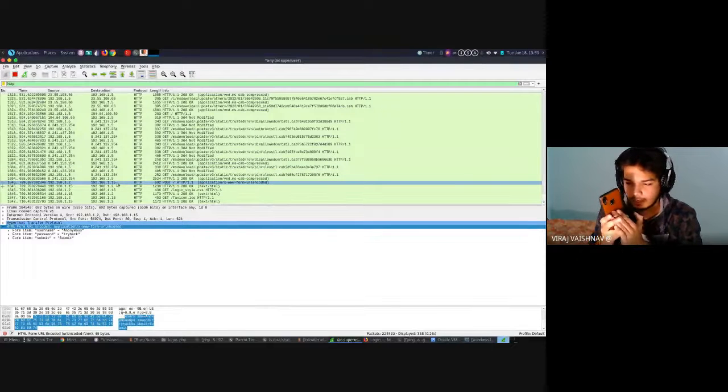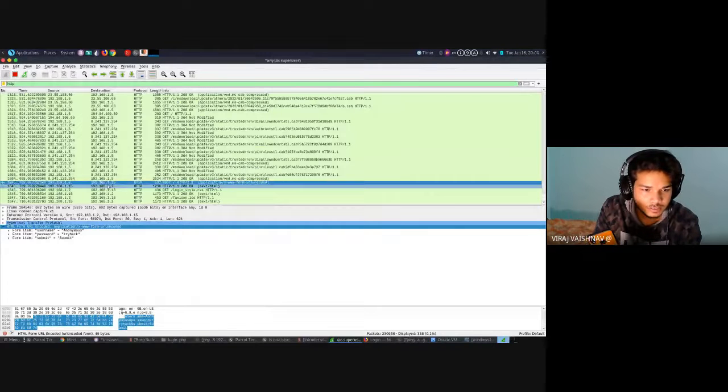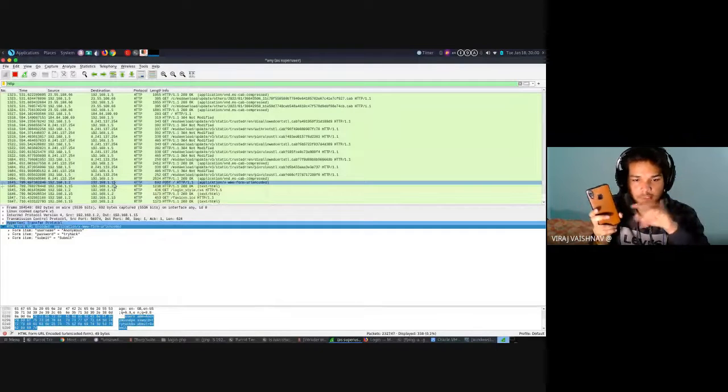So the request made by my phone will go to my modem, and what will the modem do? The modem will check whether this request is made to it or not. How will it check? It will unpack the packet and check the destination address. The destination address made by this particular phone is 192.168.1.5, but my modem address is 192.168.1.1. So it does not match the destination address of my modem, so the modem will ignore it.